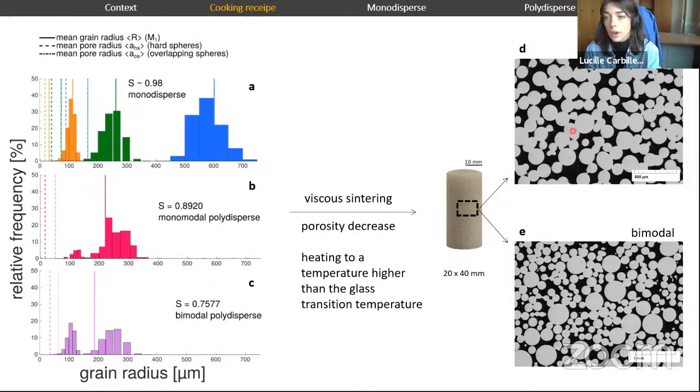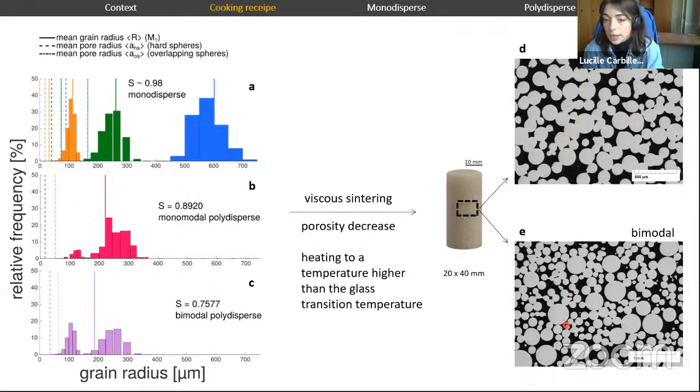So on figure D, you have an SEM image of the microstructure of a monomodal sample. So you see all grains have almost the same size here. It's not very sintered. The final porosity is quite high here. So you can still see that there is a lot of porosity in black, and the beads are in gray. But we clearly see the necks in between the adjacent grains, and we already can see the pores that would finally be isolated if we would go further in the sintering process.